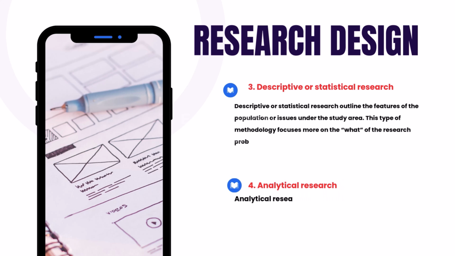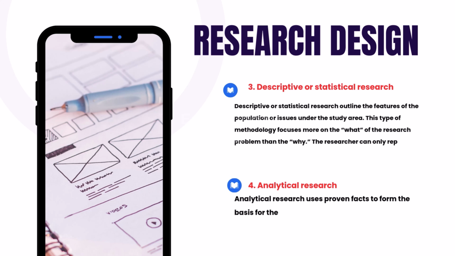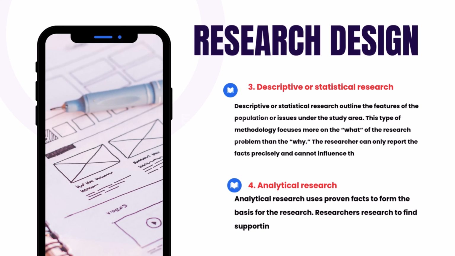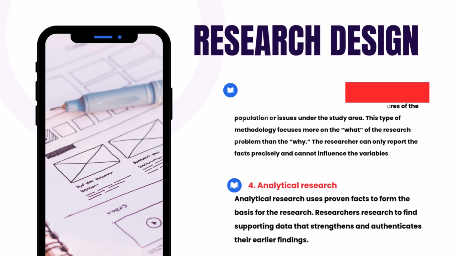4. Analytical research. Analytical research uses proven facts to form the basis for the research. Researchers look to find supporting data that strengthens and authenticates their earlier findings. Also, it helps to develop new concepts related to the research. Thus, analytical research combines minute details to produce more acceptable hypotheses. The analytical study explains why a claim is valid.